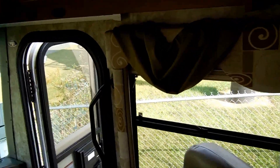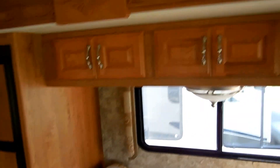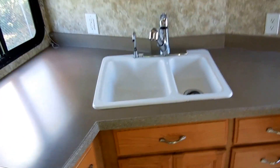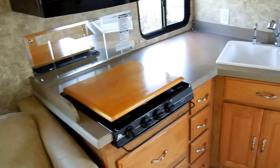Just a great looking motorhome folks — all matching window valances, day/night shades in all the windows. The sofa table folds down and makes a bed. You've got nice light fixtures and upgrade hardwood cabinetry, just like you'd put in your own home. Fluorescent lighting, padded headliner — usually found on finer motor coaches — which helps with insulation and greatly reduces outside noise. Nice wide open floor plan. Look at the kitchen: range top, microwave convection oven combo, upgrade plumbing fixtures, filtered water dispenser, built-in sprayer. Heavy-duty construction, great countertops, and beautiful woodwork around the slide-outs. They've really made a fine motor coach here.